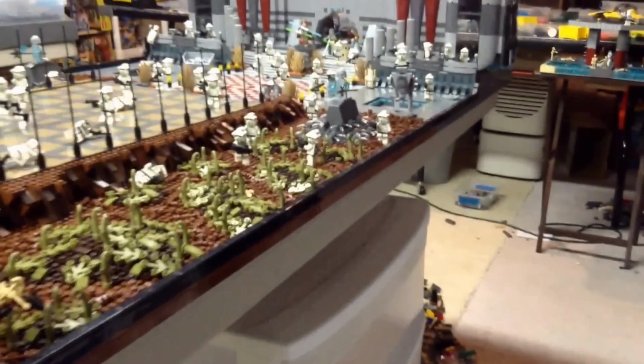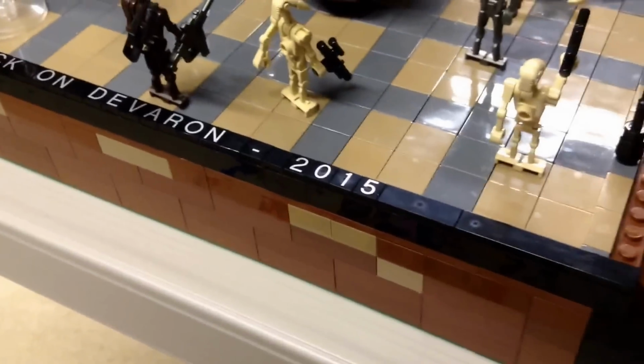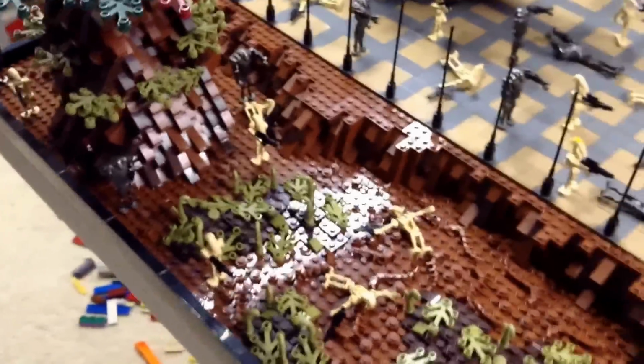Then we got my border right here in black going all the way down until you go all the way up to the temple. As you saw at the beginning of this clip, it does say Attack on Devaron 2015. That was also a very nice touch. I do have a STAP back there, just thrown in there, I guess, although it was not shown in the episode. I'll show the left side first.